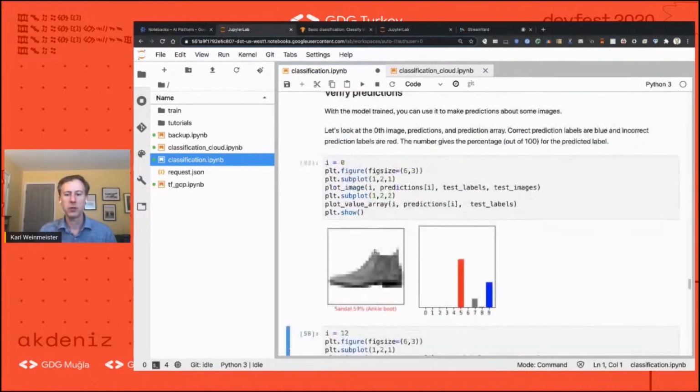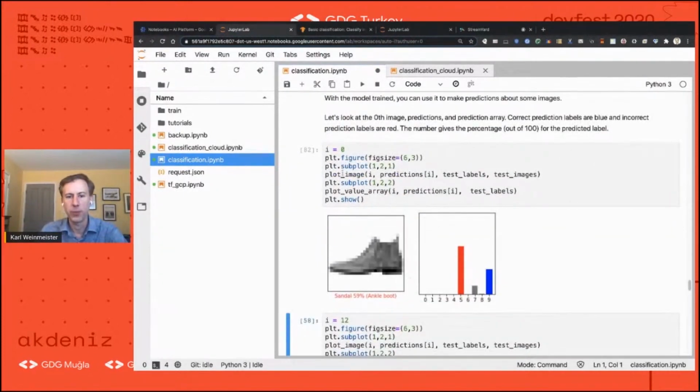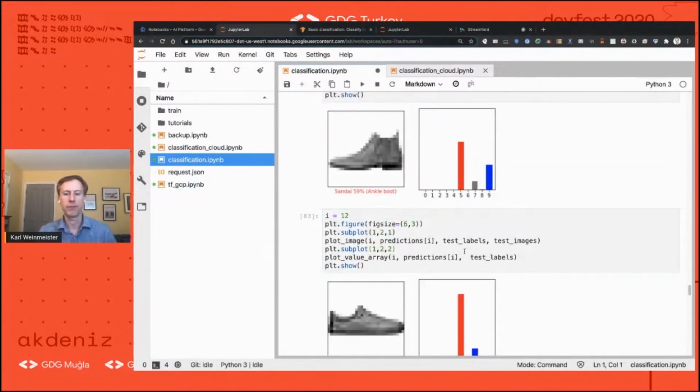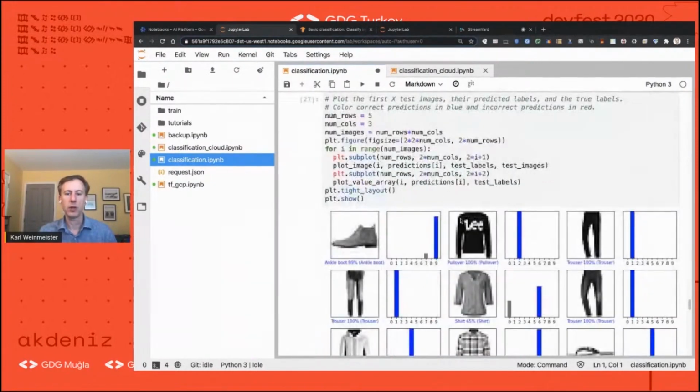All right, so here's an example of that test image. Here's what was passed in, and then you see the probabilities. And again, we were wrong on this first one, where we thought it was a sandal and really it was a boot. But you see that it was with 59%. And then the second most confident answer was correct, which was that it is an ankle boot. Okay, and then there was a third thing passed in there.